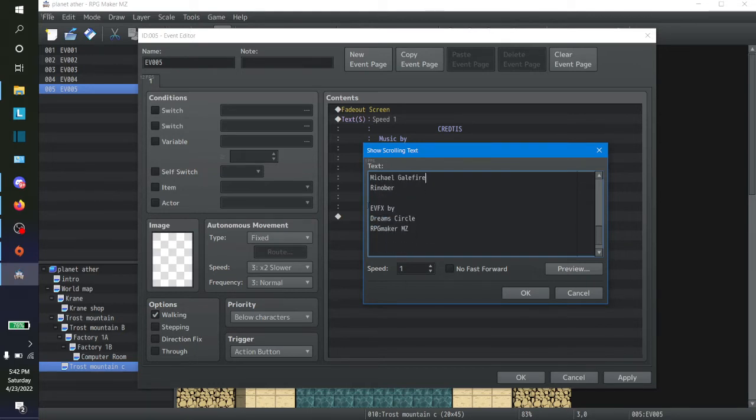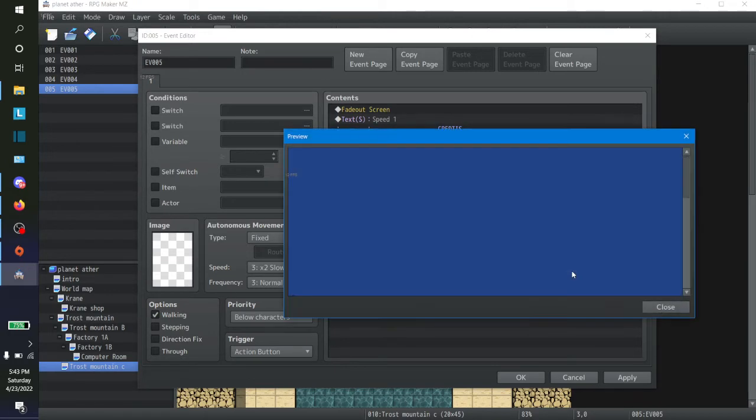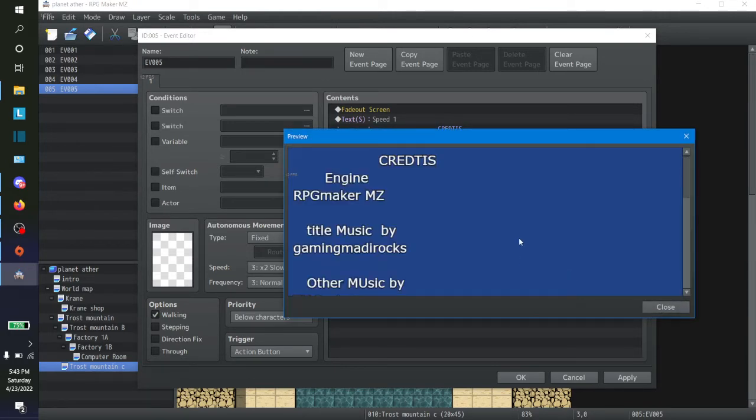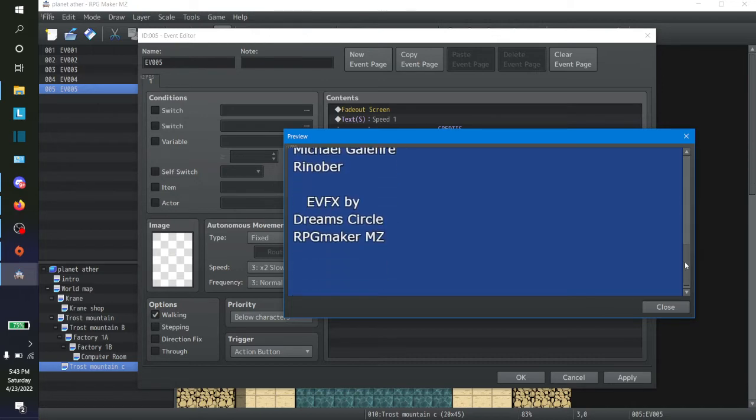Now, what I want to do is, let's go shift this over by 1, 2, 3. And then it'll just run down like so. Okay, and then that's basically just seeing how it looks.